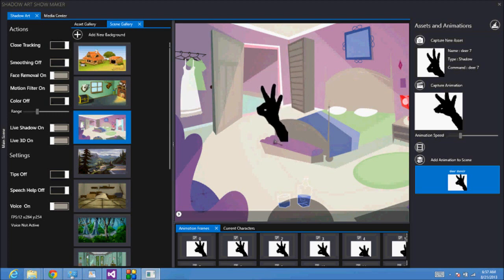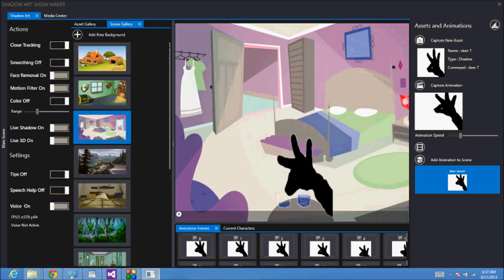Now there is a visual physics. The camera is considered to be located right at the bottom. So if you bring the character nearer to the camera, its size will be increased, and if you take it away, its size is going to be reduced, giving you an illusion that this is a 3D space.